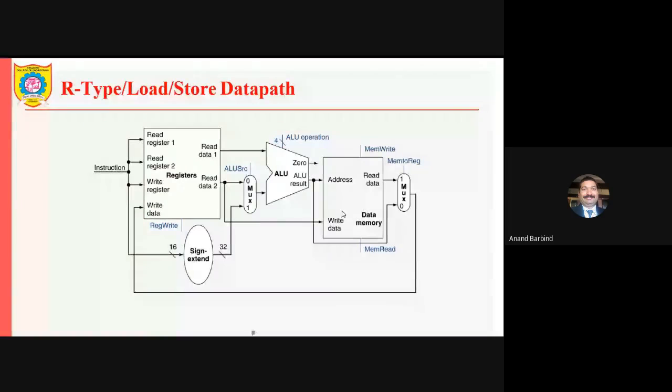Of course, the data path is there for the displacement, which is inside this particular instruction, with 16 to 32 bit sign extension, and appropriately it converts that data to 32 bit. So like that, multiple data paths exist in this particular processor. This is unlike the von Neumann architecture, where a single data path is there.